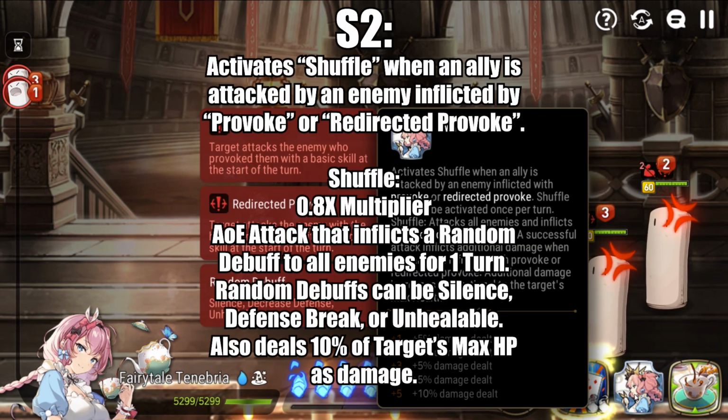Fairytale Tenebria's S2 is Wildcard. It activates Shuffle whenever an ally is attacked by an enemy that is afflicted with either the Provoke status or the Redirected Provoke status.